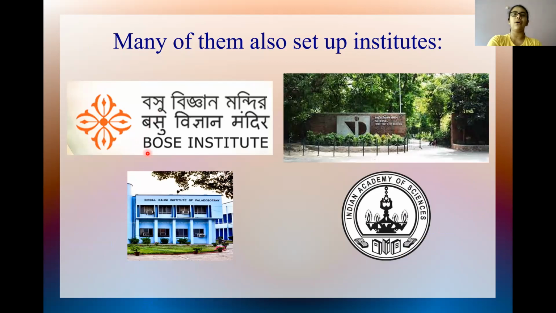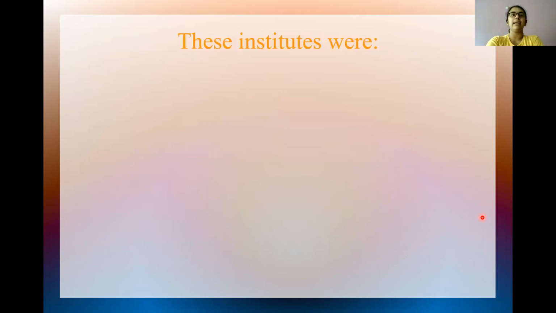One of them is the Bose Institute, which was set up by the same Bose that we talked about. And then there's the National Institute of Design, which is a very reputed college in all of India, set up by the designers and the design engineers who worked there. Then of course, the Birbal Sahni Institute of Paleobotany, and the Indian Academy of Sciences, which was set up by C.V. Raman and is still located in Bangalore. It was founded in 1934.